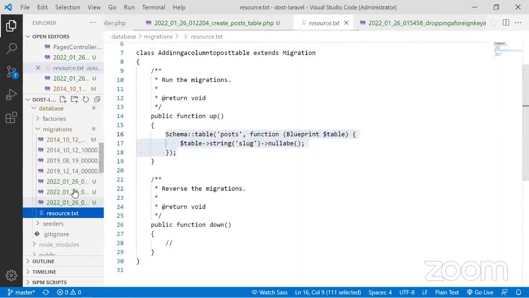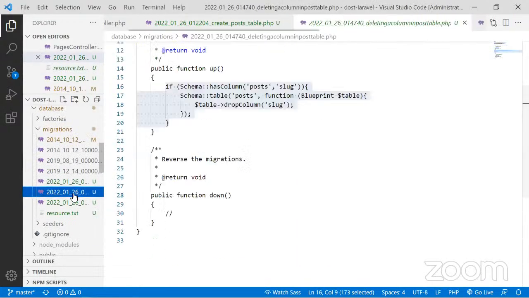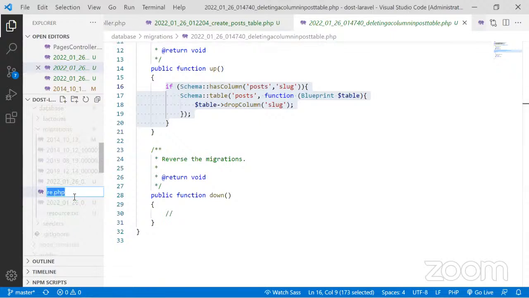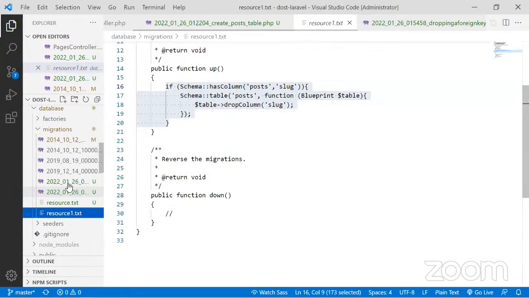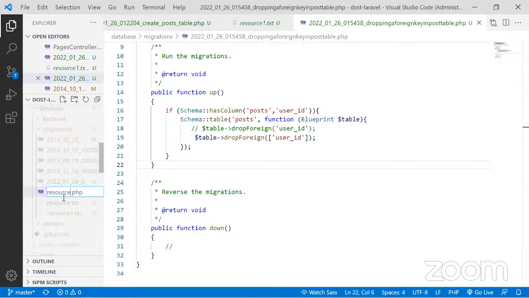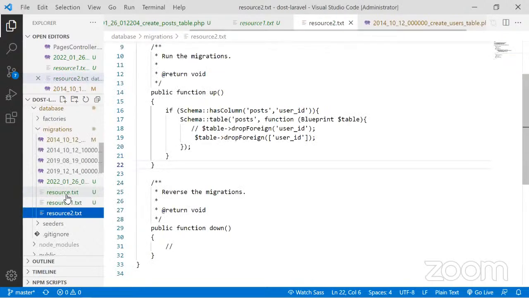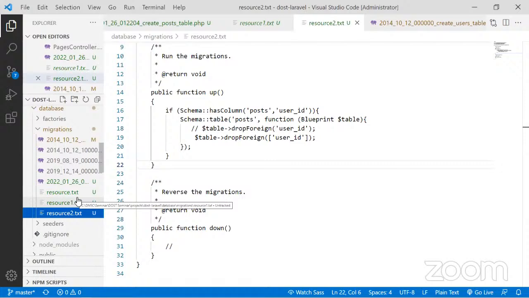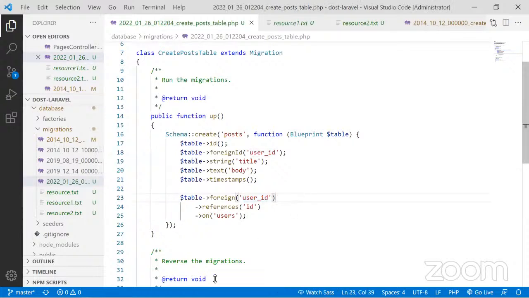Resource.text. Resource 1.text. So I am just renaming the files for you to have resources po. Kasi po pag i-delete ko po, wala na po kayong resources for the code that we have in the GitHub repository.